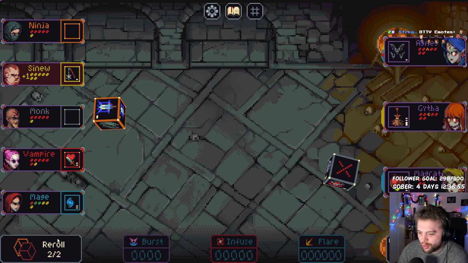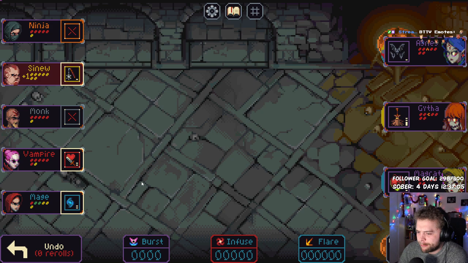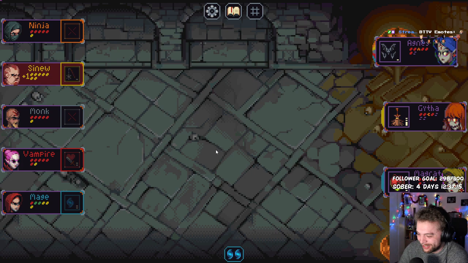Sure, and then we'll get some block, hopefully. Shield 1 and repel. Alright, that won't be good enough. That's even less good enough. Who's attacking the yellow? We can only do 4 damage, 3 damage, so... Well, Sinew is gonna die. Good start. Good start on the team, my friend.